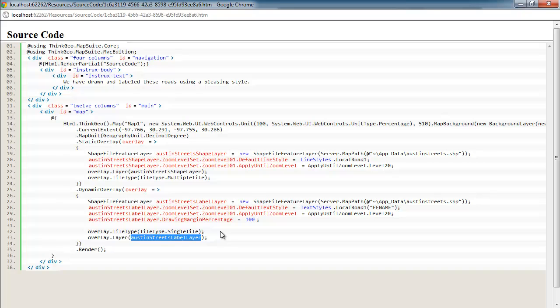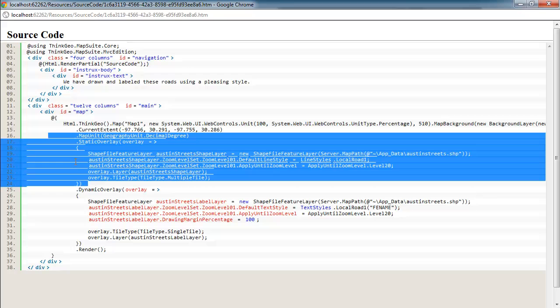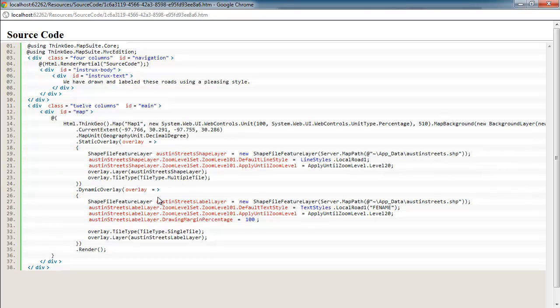But the concepts you really need to focus on are how you want to stack your layers and how you want to do your labeling. Again, it's typically good practice, although every application is a little bit different, to render all your geometry layers out in one overlay, and then add all your labeling to a second overlay in single tile mode. Most of the time that will give you the best effects with no cutoff artifacts, and also you have a lot more control over the order of your labels and how you want to handle your conflicts between layers and things of that nature.